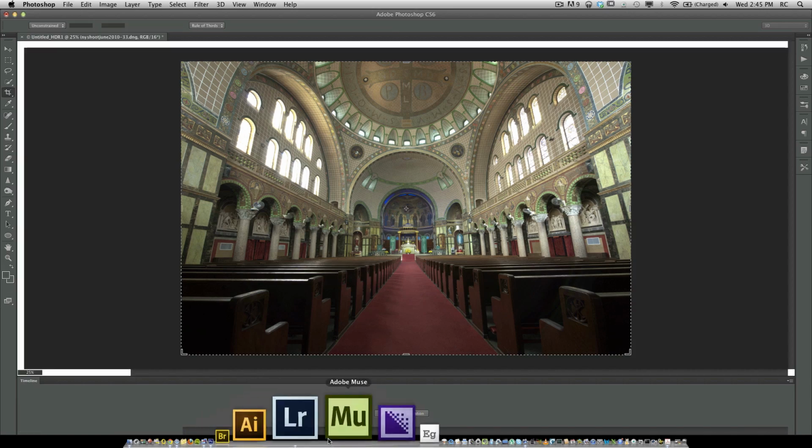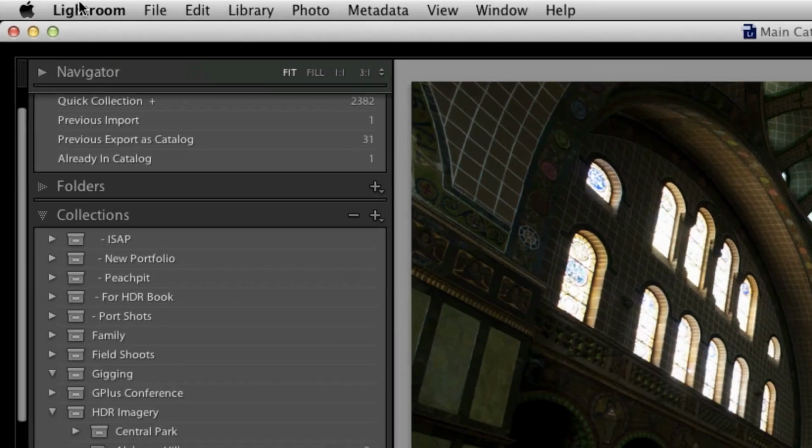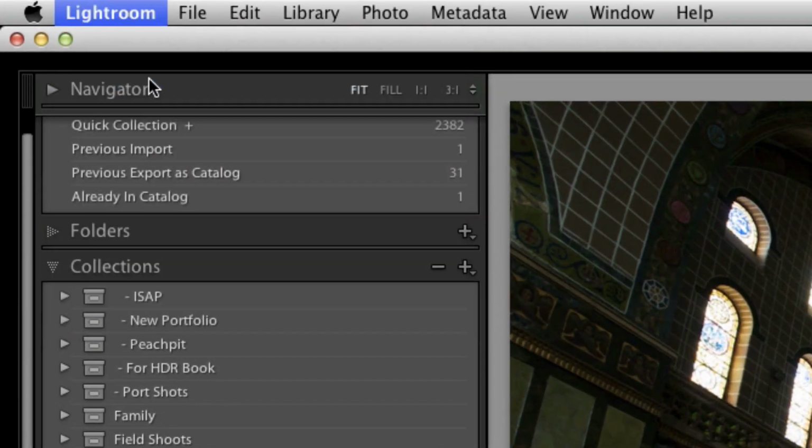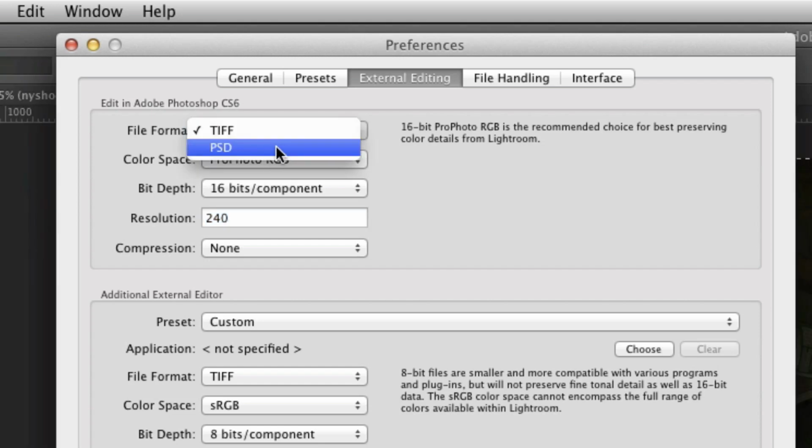It's also important to keep in mind that this is going to work a lot better for you if inside of the preferences, in the Edit in Photoshop CS6 setting, you have TIFF. Normally, I have mine set up as PSD, and when I do that, I'm finding that it's not importing the way that I wanted.